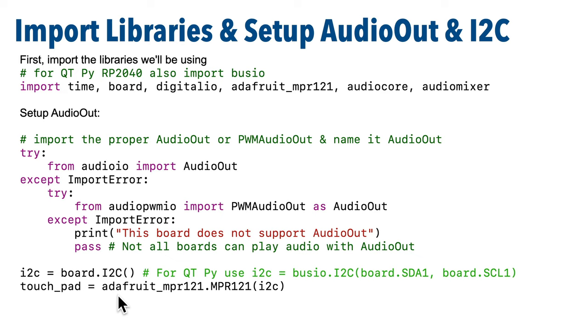Then we just pass the I2C object we set up to create an MPR-121 object from the adafruit_mpr121 module that we imported above, and we're going to call that object touch_pad.